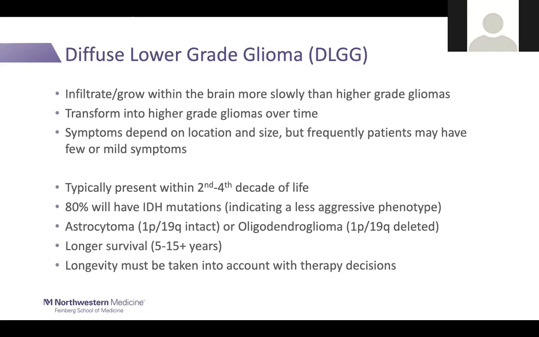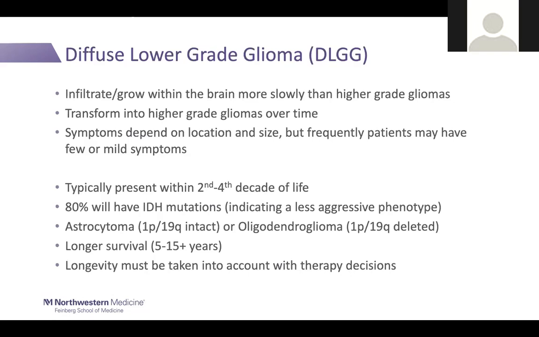And again, just as before, with anything in the brain, symptoms depend upon the location of the tumor and the size of the tumor. But oftentimes, we'll have people who have relatively minor symptoms despite sometimes large tumors. Maybe because these tumors grow a bit more slowly, the brain has accommodated to a certain degree some of the changes. And these are tumors that tend to affect younger people more often, so 20s, 30s, 40s, and sometimes a little bit beyond. And these tumors often have specific mutations. This is where our mutational testing is so important, and where it has really changed the way we think about these tumors and how we classify them.